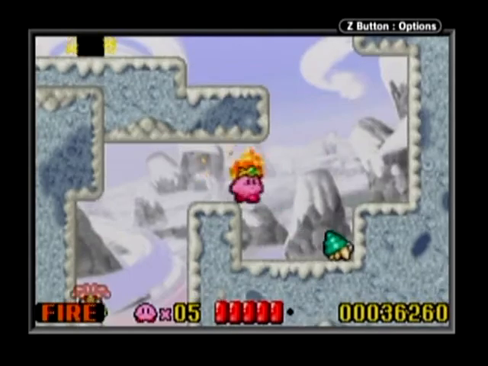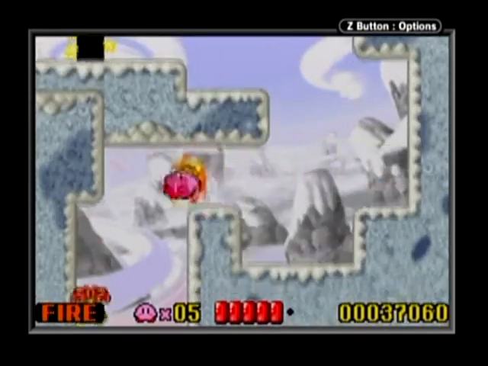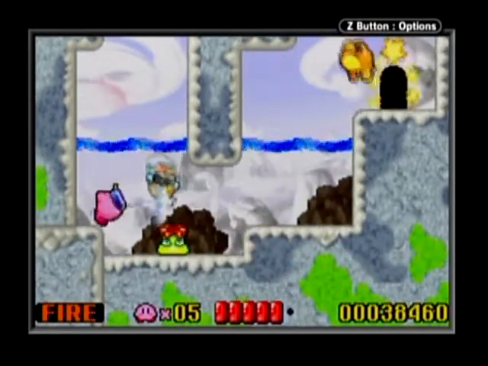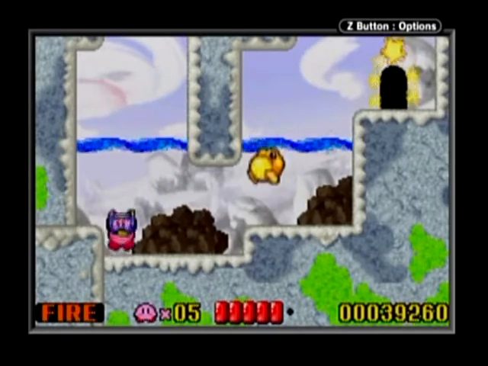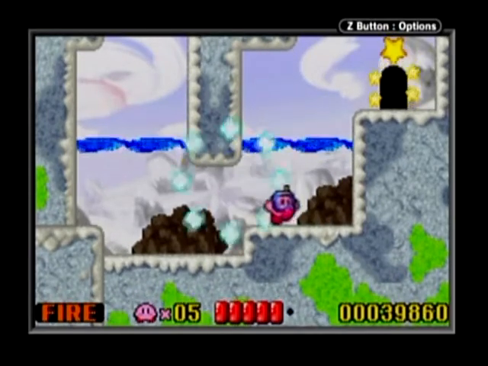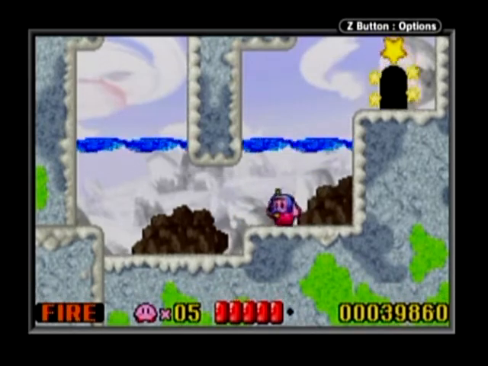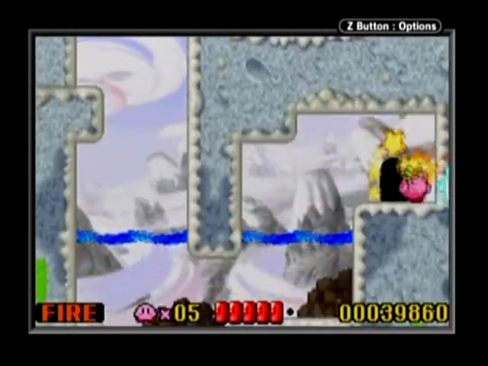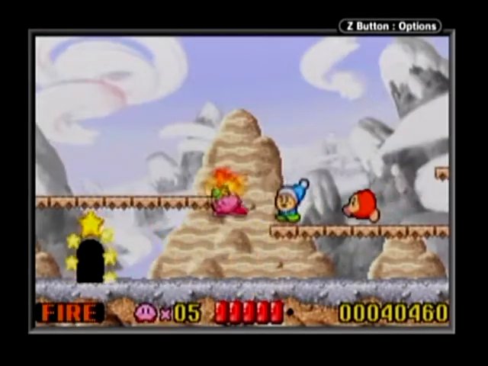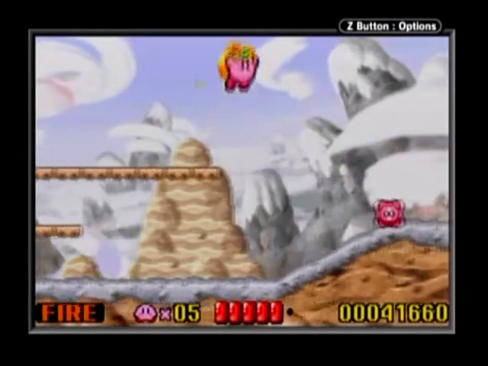And this little guy here is called Coomer. And I just think that's hilarious. Now, as you see, when you go underwater, you don't have access to your copy ability anymore, and you just have this little water gun. The cool thing about the water gun is you can shoot in any direction, plus you get this adorable little snorkel. Which instantly makes Kirby 1,000 times better.